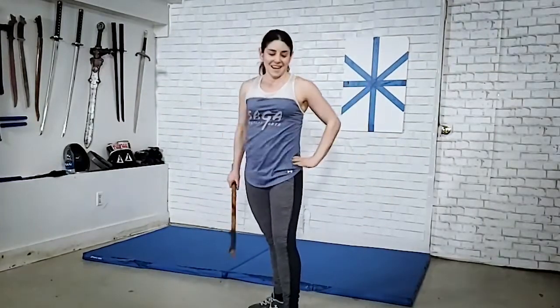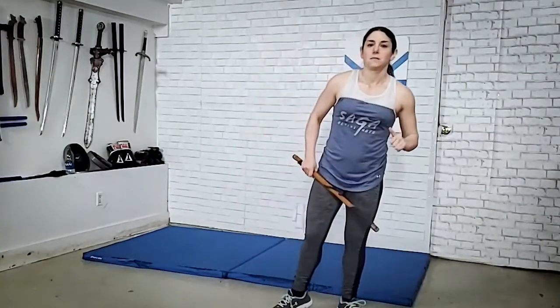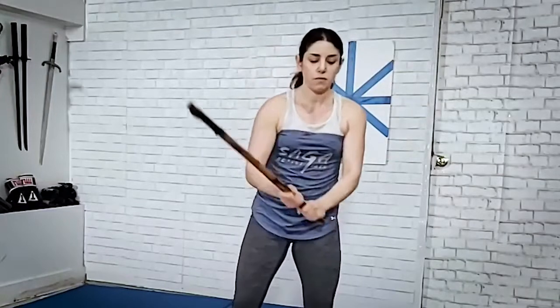Sticks and kicks. Our next exercise, this one's going to be fun and challenging. Our next exercise will be a jump cut. You're going to hold your stick as though it's a sword. You're going to come up with it. You're going to do an angle 8, which we haven't covered. It's just a crown cut. You can also do a 1 and 2 for this. You're going to come up, load, and strike down.